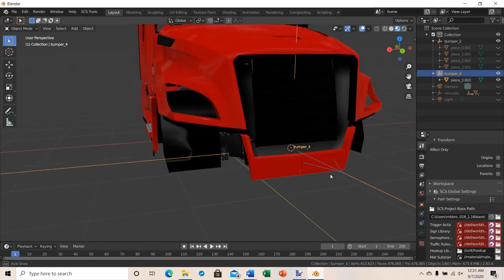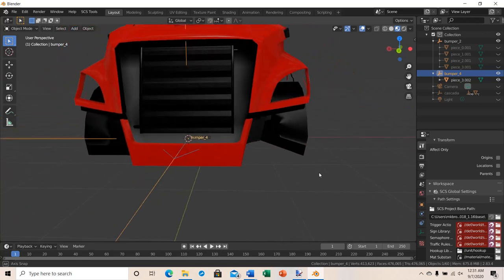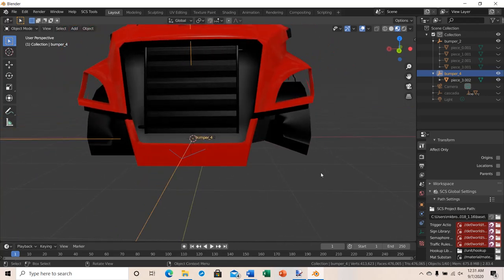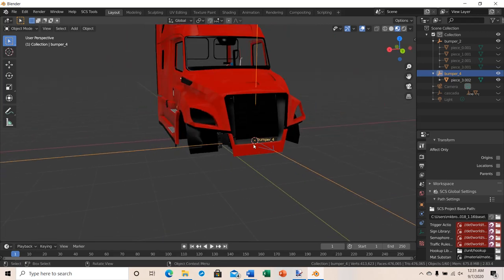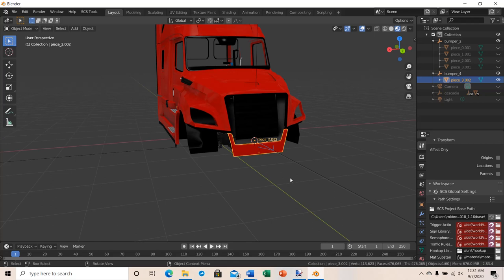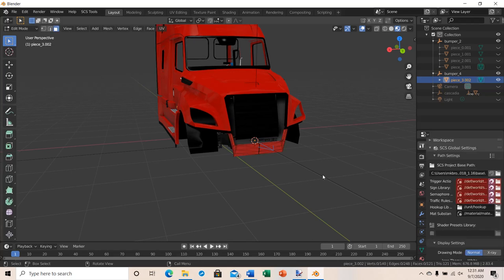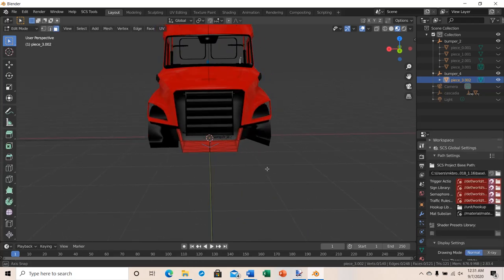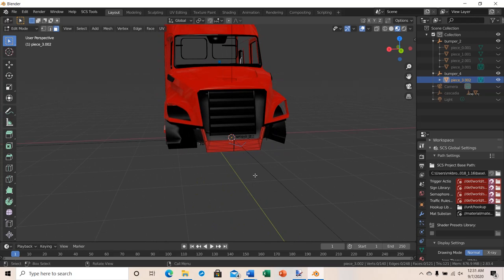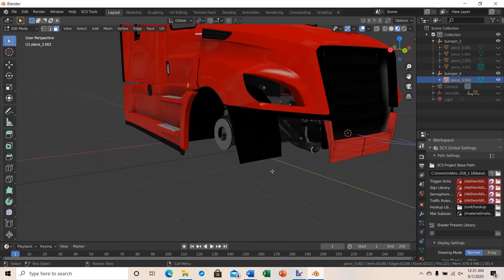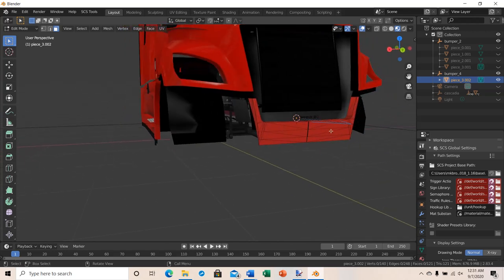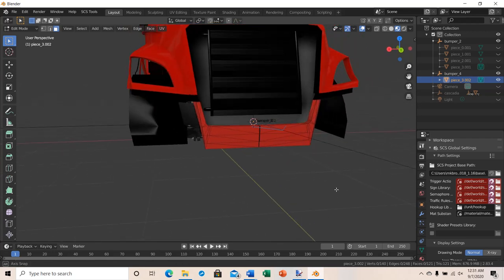All right. But the piece is still painted, and we want to make this chrome. So this is where our shaders come in. And we need to select a chrome shader. So we highlight it. Go to edit mode by hitting tab. And once you're in edit mode, you'll see all your faces in the piece.